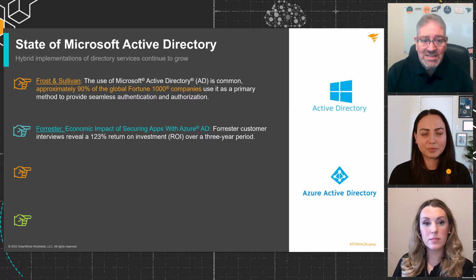Now, Forrester also did this economic impact of securing apps with Azure AD. And after customer interviews, they found 123% ROI over a 3-year period, which was pretty impressive for Azure AD. Wow, that's actually quite a big number. Does it feel like most organizations are all kind of migrating over to Azure AD then? Well, obviously, there's a huge migration to the cloud. And yeah, there's a lot of growth with Azure AD, but both of these products still play.